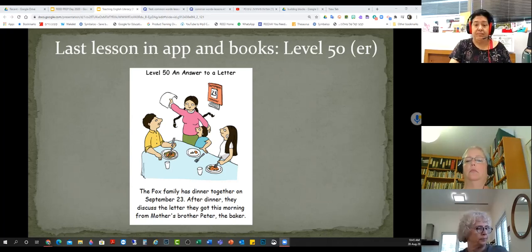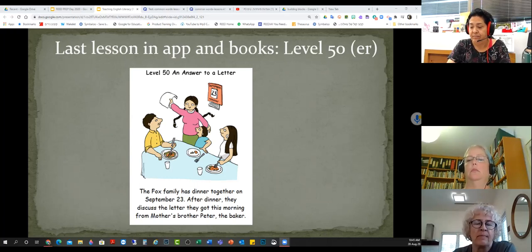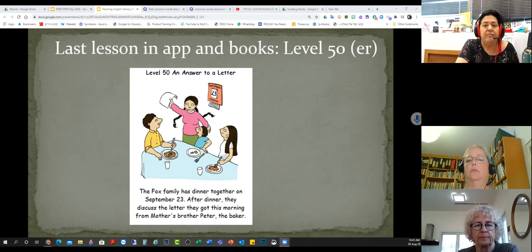This is the last story in the English club. That's the level of English that they get up to after the 50 lessons. So you can see that they've come quite a long way. This is a lesson that focuses on the ER combination, because of the R-controlled vowel: that R changes the sound of vowels that come before it, and that's a principle that we teach.